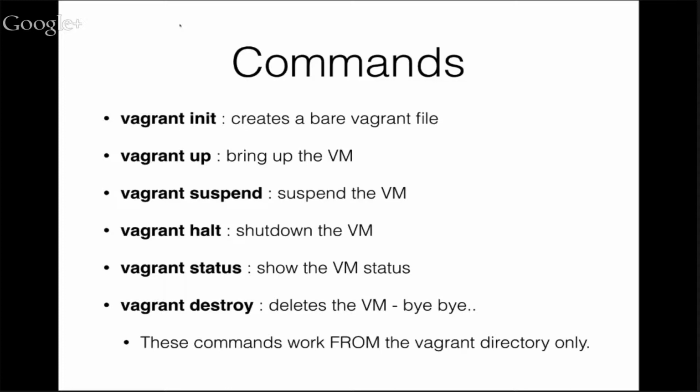And then vagrant destroy says bye-bye to your machine and will completely wipe it, but it doesn't delete the Vagrantfile. So if you broke something while you were installing it, you exit out of your SSH, and then you hit vagrant destroy, and your machine's gone, and you can boot off that Vagrantfile again just like that. So the important thing is that these commands work from the Vagrant directory only. Now there are ways you can get around that, but we're not going to discuss that here.